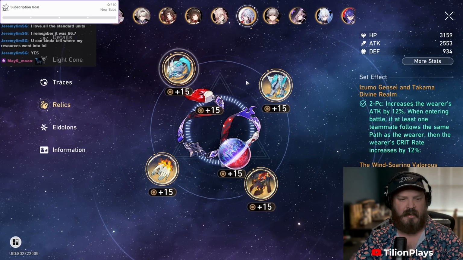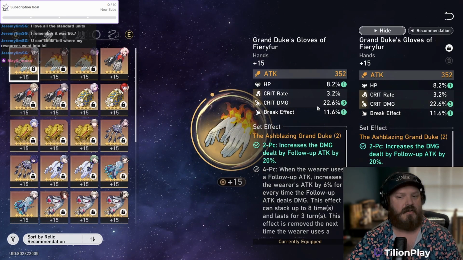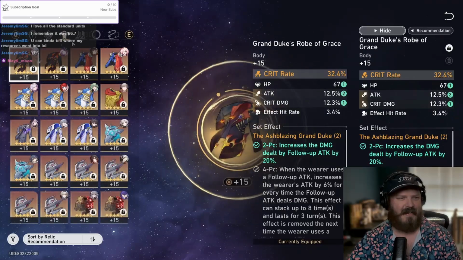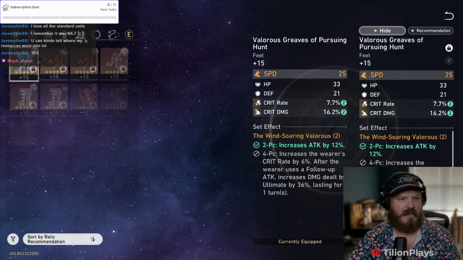You're running kind of the same set I run. Looking deeply at this, we're at 3. That's a really good piece. I can see why you did that set though. Really good piece. You know, probably prefer this 2 to be on the crit damage, but still fine.